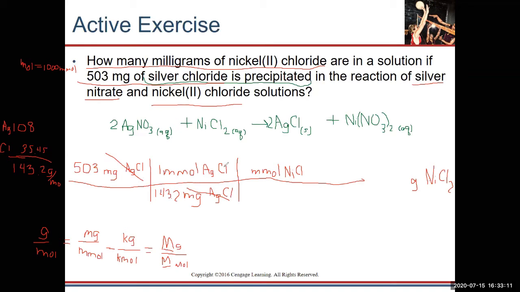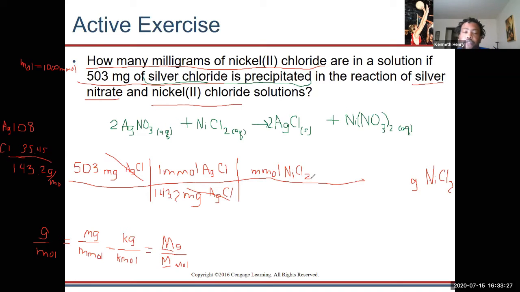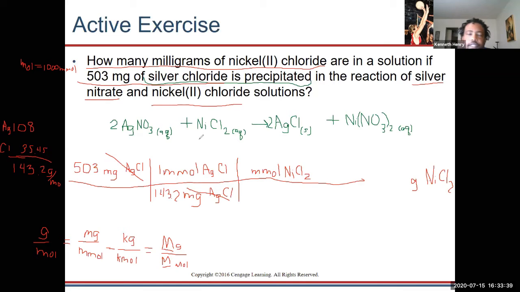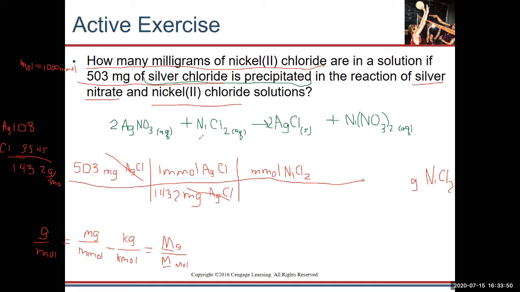I was going to ask, my next question was, so next is to find the mass of the nickel chloride now, right? Not yet. How do we get from moles of silver chloride? Because we have silver chloride over here, right? How do I get from moles of silver chloride to moles of nickel chloride? What do I use? Don't you have to calculate the atomic mass of nickel chloride?